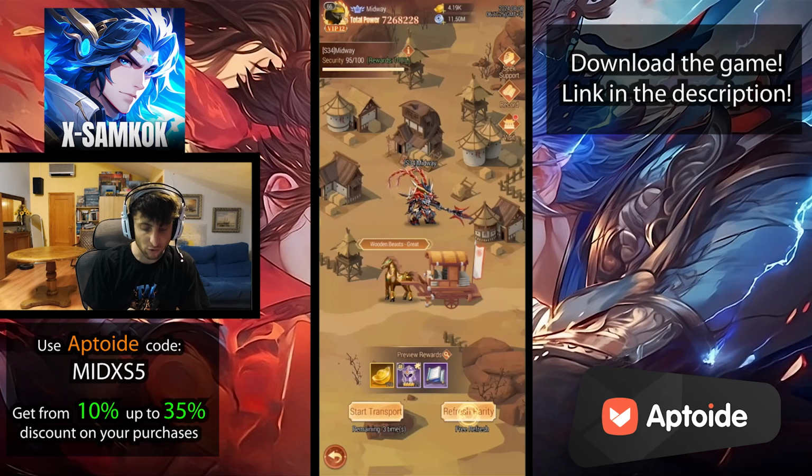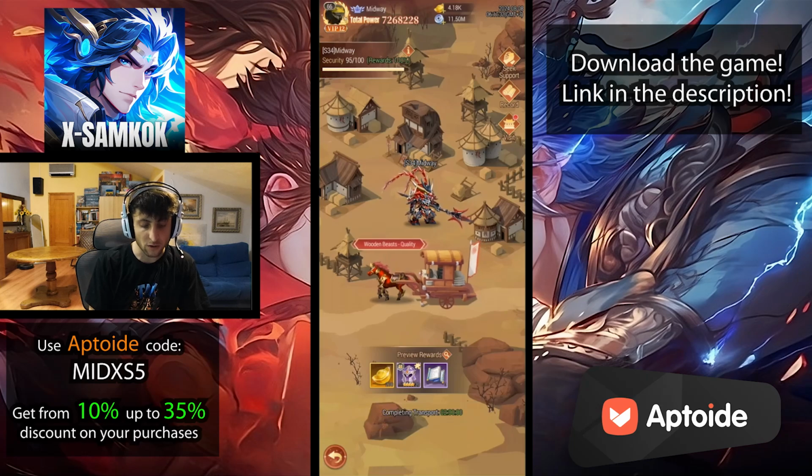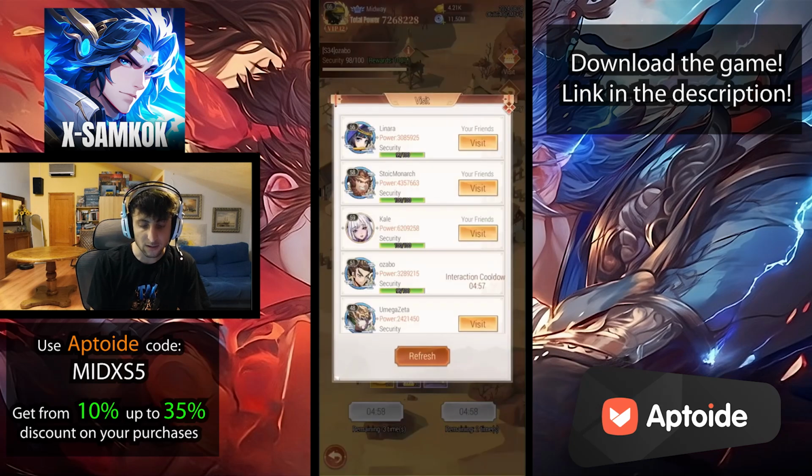Actually, I'm not really sure what you call this kind of gameplay, but there's some stuff you can do in this little mini game within your city, where you have the campaign. You're going to click on the granary, that's it. So you're going to be able to go ahead and visit and help some of your allies. I try to always get this done. It doesn't take too long.